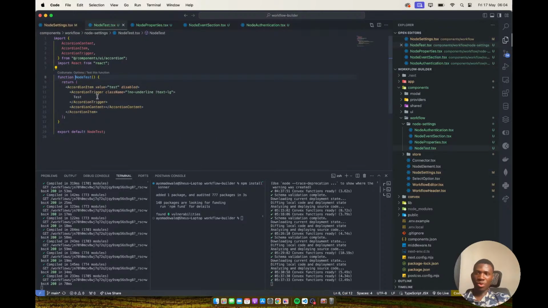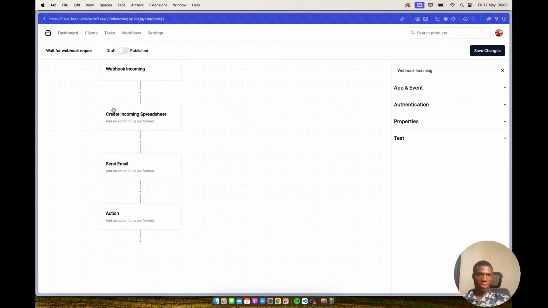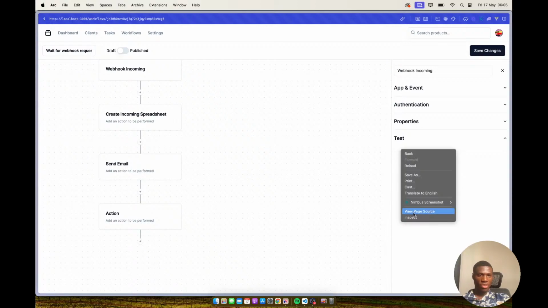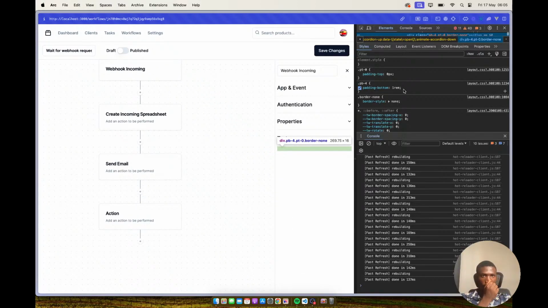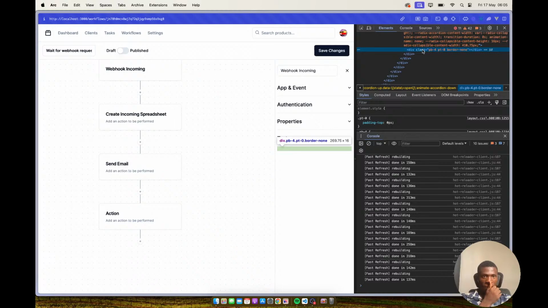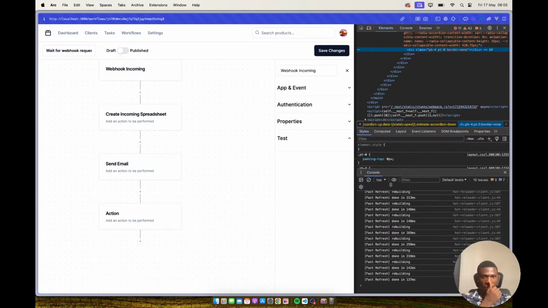And for node test, there's always going to be node test. One thing is here, I don't want other. I want to remove this underline. Yeah, that line. Text decoration none is what I'm using.